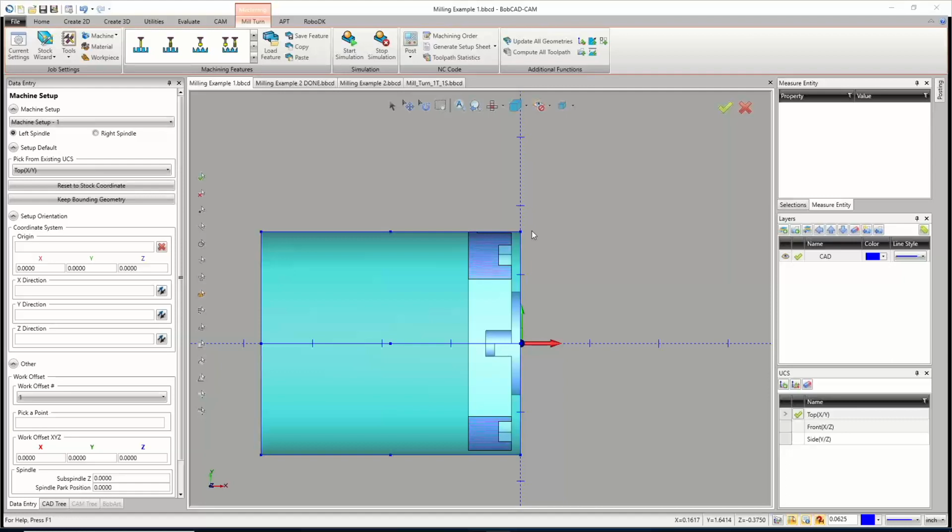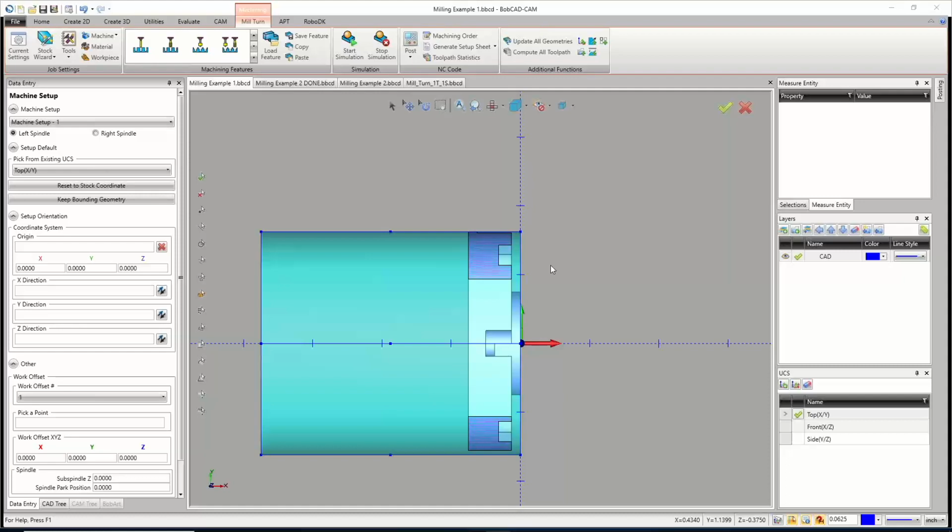So the first place I would look if I got that would normally be my tools, because usually what happens is I'll be doing, say, a cross drill, and I'll accidentally pick a tool that's set up for a facing drill. And so by doing that, it doesn't let me run it the right way.